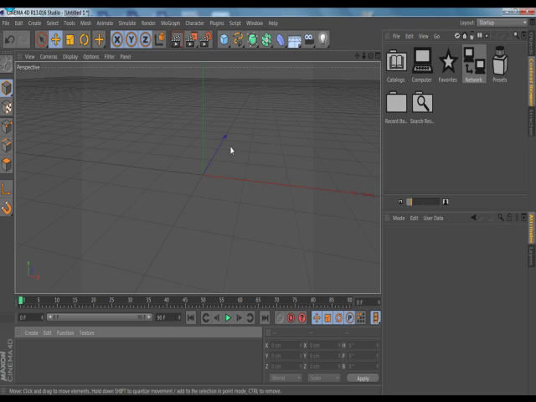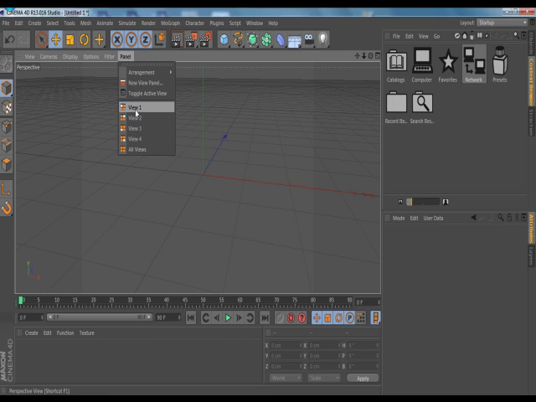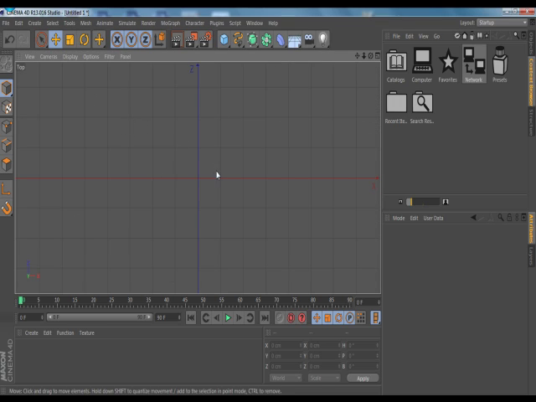Next are the views. Right now, as you can see, we are in the perspective view. This is the perspective view window, but we have four views, so we can go to Panel. The first view is the perspective view. As you can see, it is highlighted. The second view, which is view 2, is the top view. So when you click there, we have switched to the top view, which is mostly Z and X. Next, we have view 3, which is the right view, which is Y and Z. And then we have the fourth view, which is the front view, which is the Y and X axis.